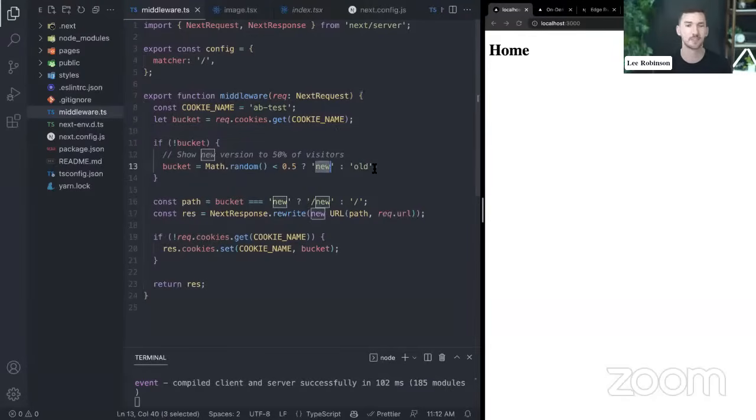So there's two buckets, new or old. And depending on that, there's two different paths we're going to rewrite to. Either the home page, which is kind of the control or the you're not in the segment, or there's this new fancy page and we want to rewrite to that page. Now, depending on that URL, we actually use this code to rewrite it, and then we persist that value to a cookie.